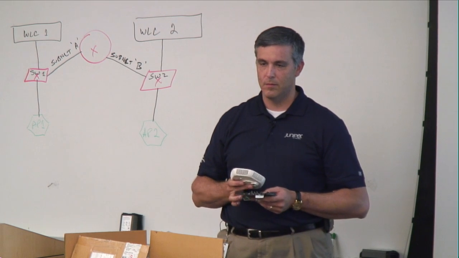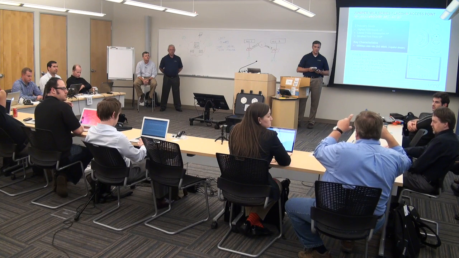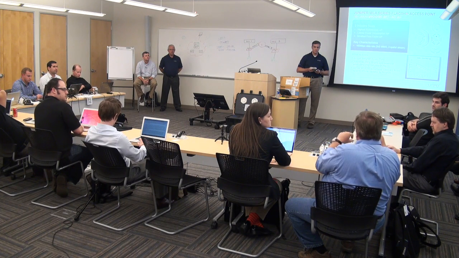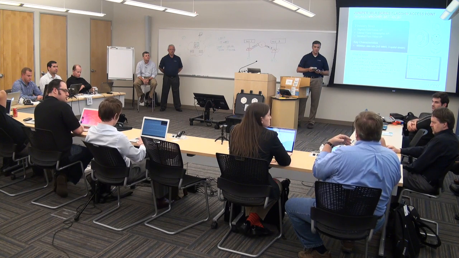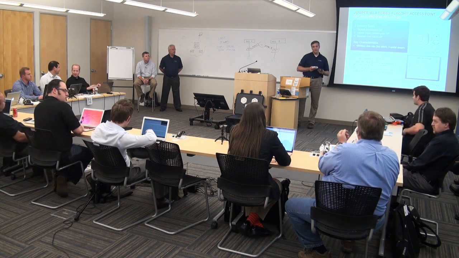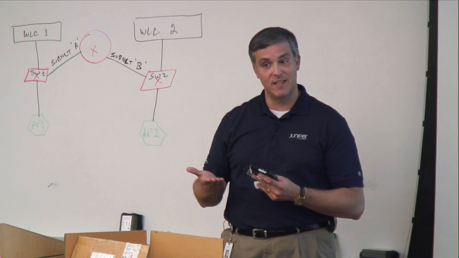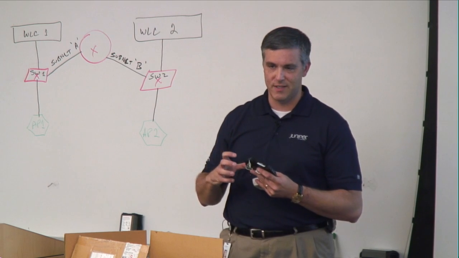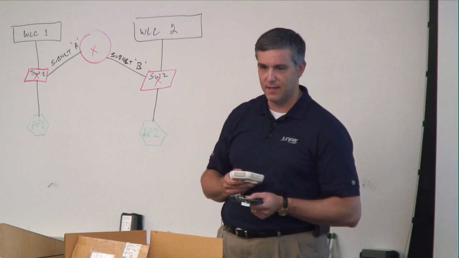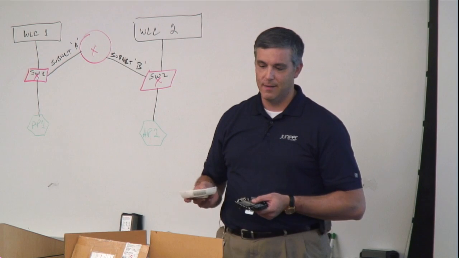Normally 2.4 seems to travel further because the waves are bigger and the antennas are smaller. So you're saying you have much greater receive sensitivity on 5 gig because you have a larger aperture? We have higher receive gain on the antennas, so we're giving a higher signal. We have the same receive sensitivity because that's the circuitry in the radio, but the energy reaching the receiver is higher. Yes, exactly. Relative to the 2.4, and that was by design.